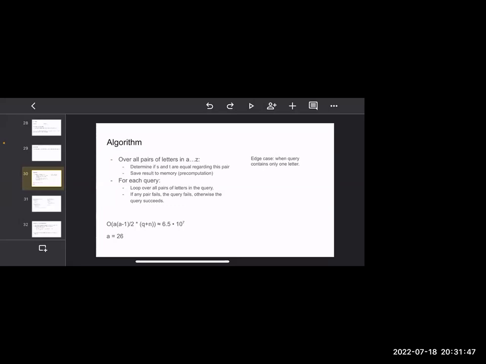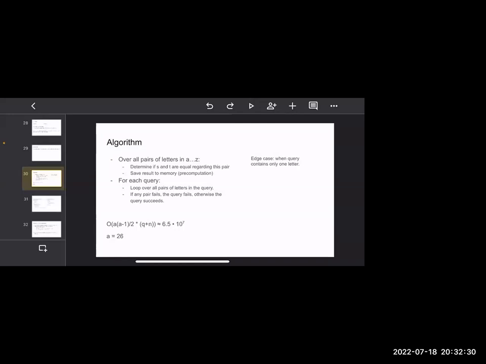And then this will take O of n time for every pair of letters in the alphabet. And there are 13 times 25 pairs of letters in the alphabet. So that's not that much, it's like 300-ish. It results in about 3 million, 4 million operations, I think. So it's plenty fast. This is a pretty fast algorithm.